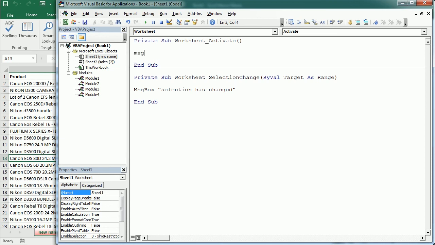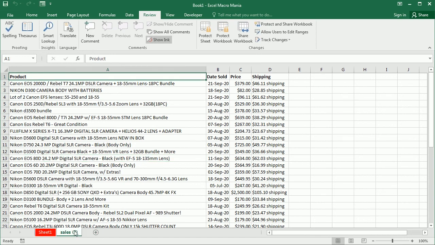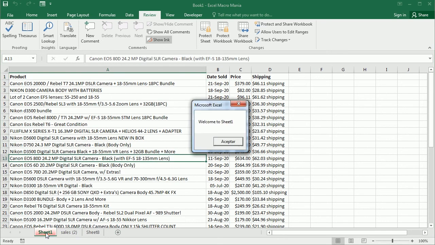So we could have here message box, welcome to sheet 1, and that's not the name the user is going to see here, but we can change that in a moment. That's sheet 1 now, okay. And whenever we are in any other sheet and we go back to sheet 1, we're going to get that message box.